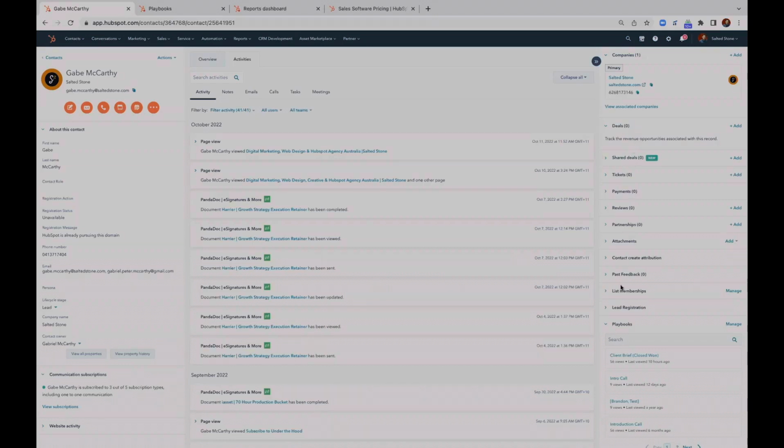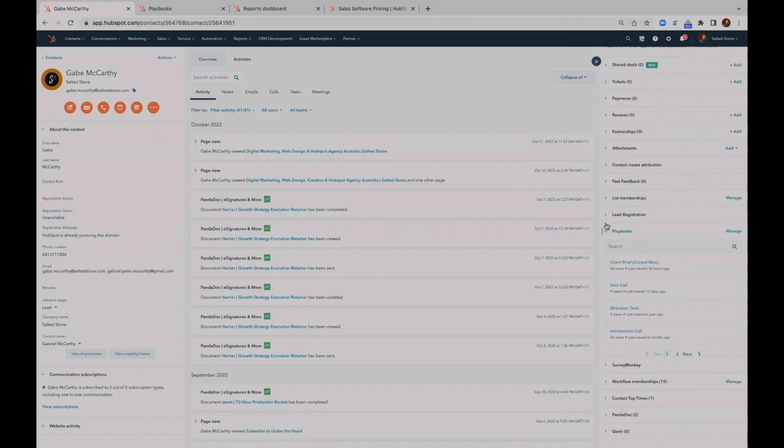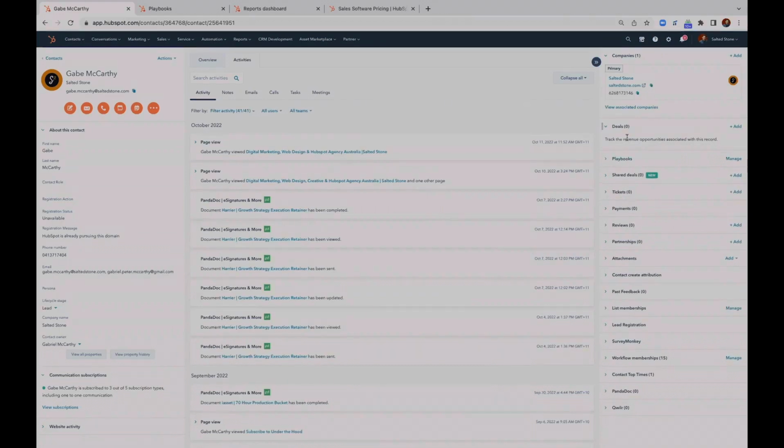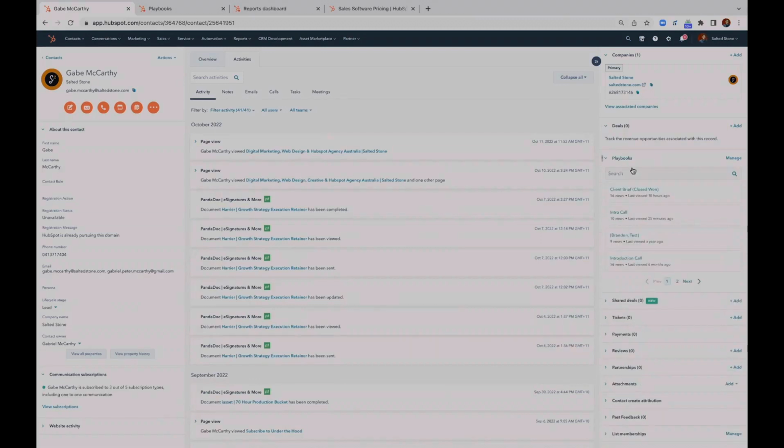But where we're going to zoom down to is here around playbooks, and this is again also customizable in terms of where you can position it. I believe we just have it positioned here for our own sake, but just for the sake of showing you, you can actually drag and drop it into any location here. If I wanted to put it right underneath deals, I could. And then you drop down and you can see all the available playbooks that are the most commonly used in your system. So we have quite a few, as you can see. We can move between different pages and see the abundance of playbooks we have.